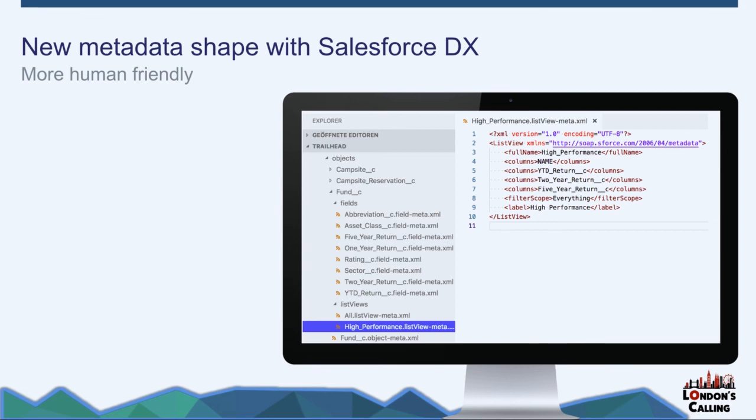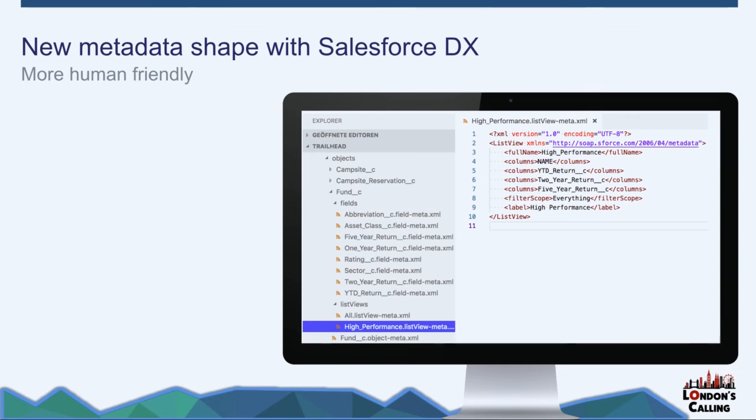For instance, you added a new field to your object, and you want to update all the list views, and you have 10 list views. You have to go into setup and manipulate every list view, add this, and save this. When you do this with metadata, it's quite easy. You just update all these XML files by copy, search, replace, and you're done within seconds. This is one of the possibilities.